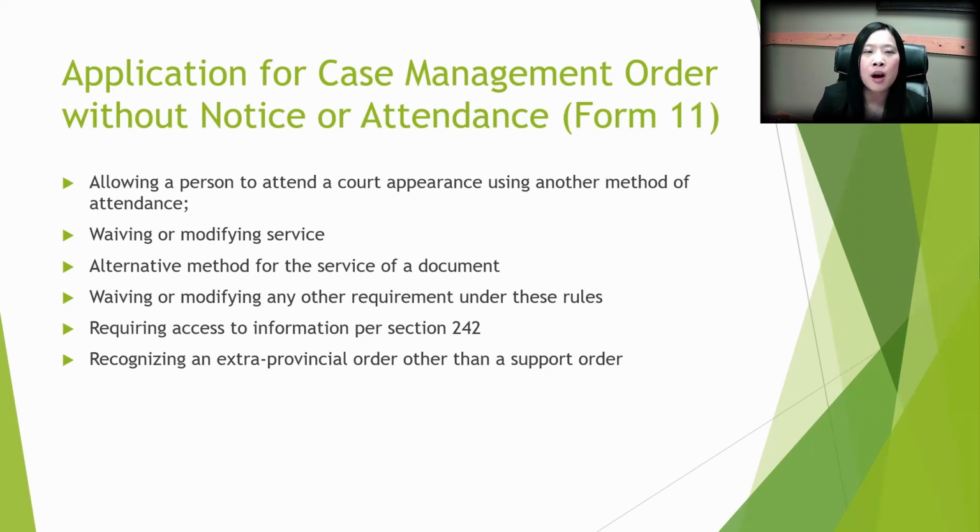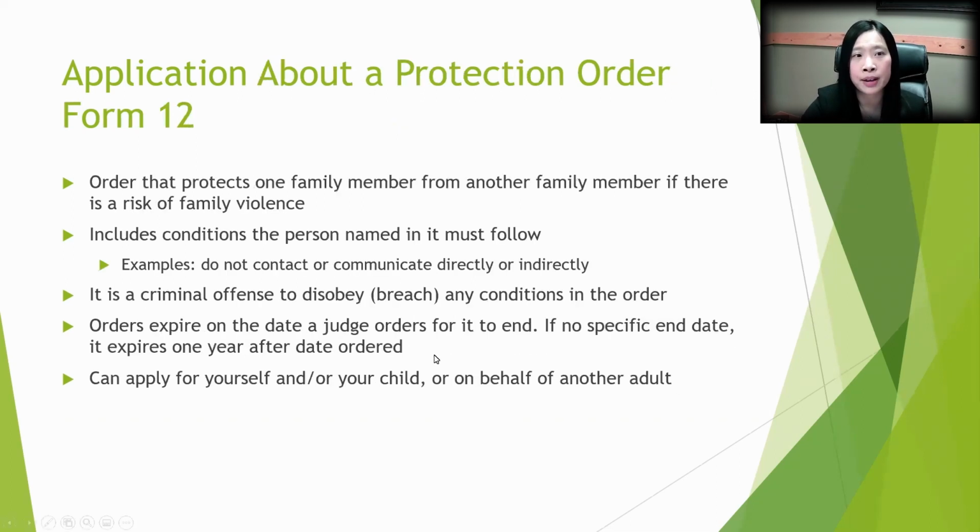So if you're looking to modify service, alt service, you're waiving some kind of requirement, under very rare circumstances like the ones listed, you can do this without the other side knowing, sometimes for practical reasons, like you don't know where they are. In that case, you would fill out Form 11. The judge will then decide whether or not it's valid and whether or not to grant the substitutional service order.